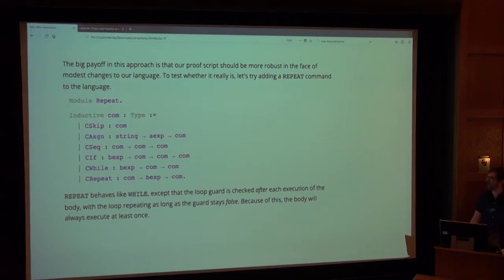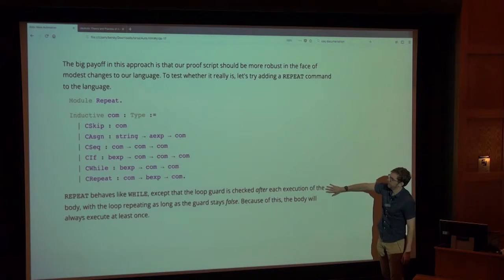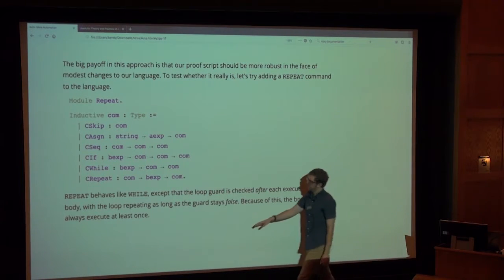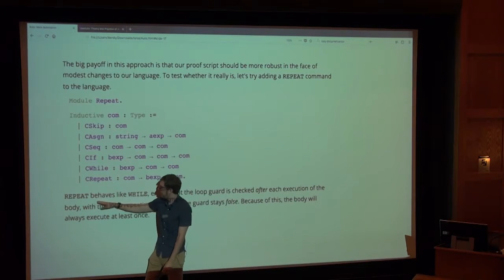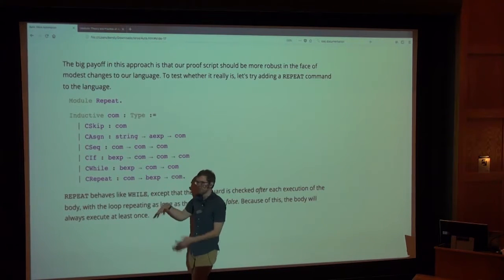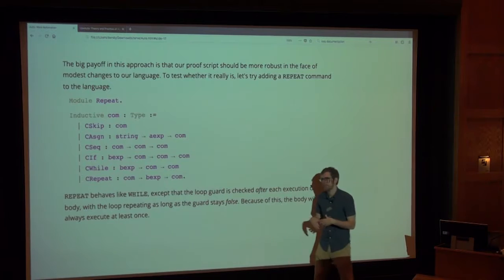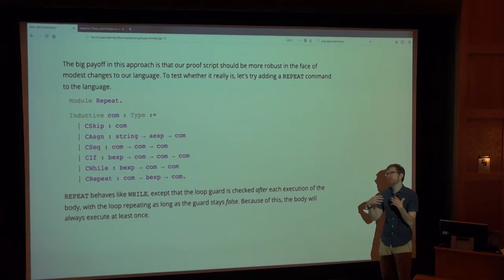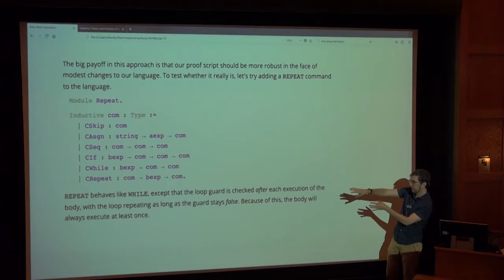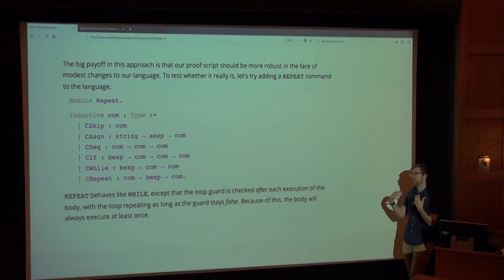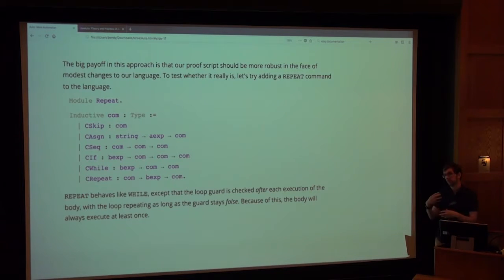The intuition here is actually hinted at by the statement describing repeat. You see it says repeat behaves like while. And so in some sense, the proof obligations that come up for the cases associated with this new command should be similar. They should be like while because it's similar semantically. So ideally, the automation should also adapt to handle that nicely because it should use a similar pattern of reasoning.